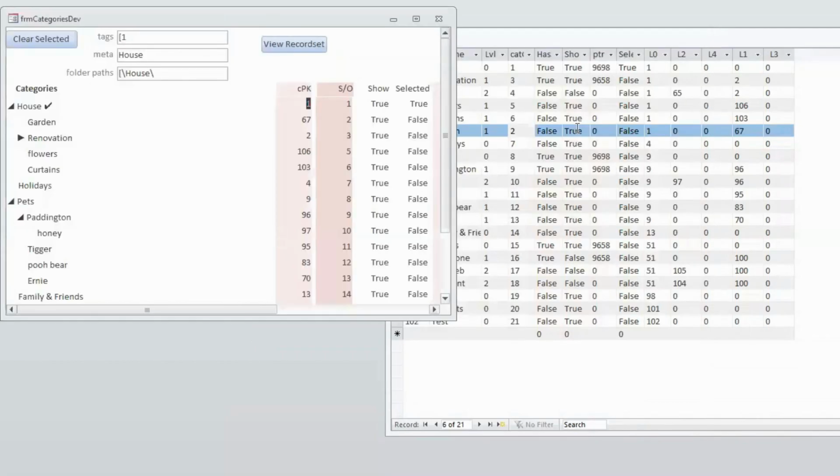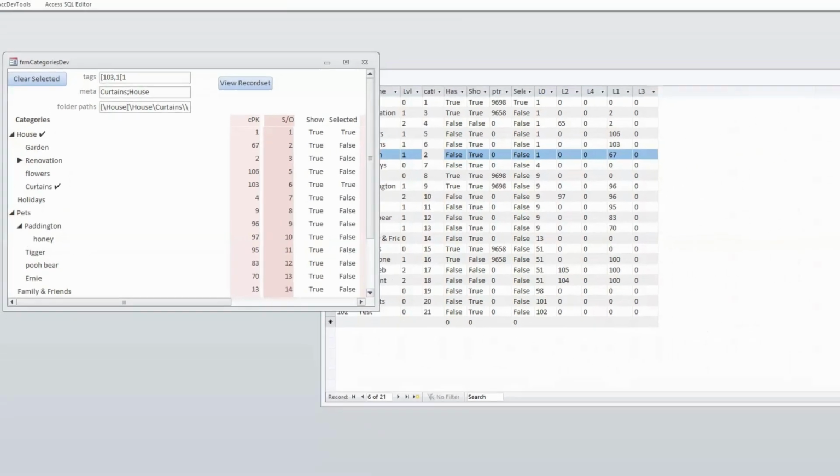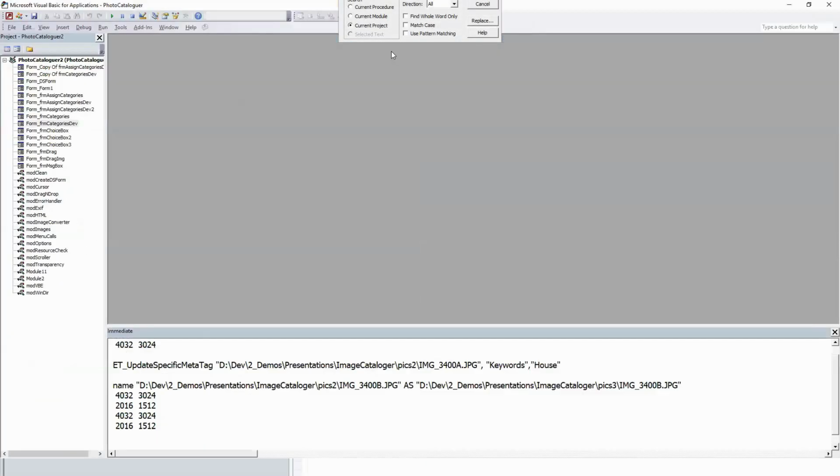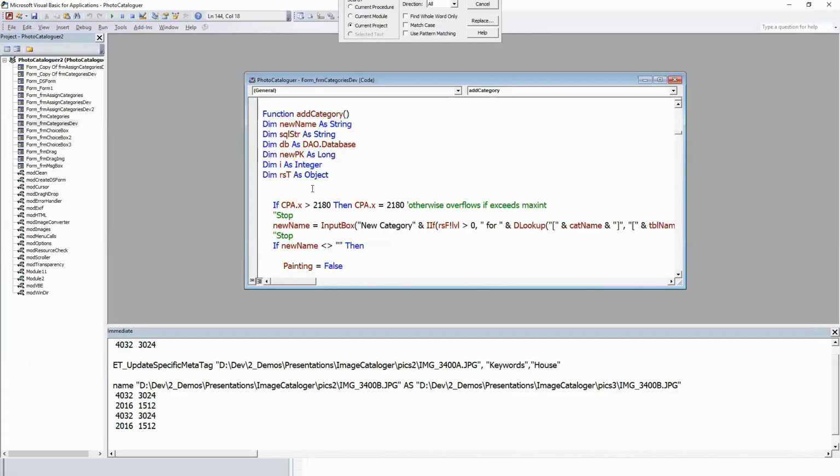But it does get complicated because what I then have to do, if I try to move it to a different category, I want to put curtains against holidays, then you've got to start messing around with the levels as well. I know it sounds complicated, but that's where recursion would actually solve your problem. That's why TreeViews are always recursive. Yeah. I mean, the code, if you want the VBA code, categories.